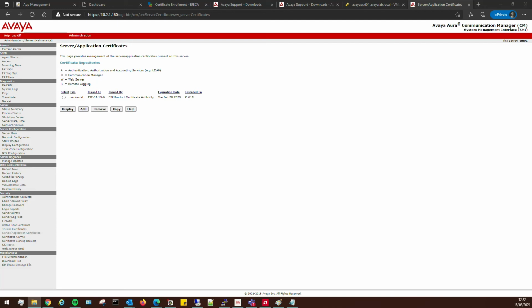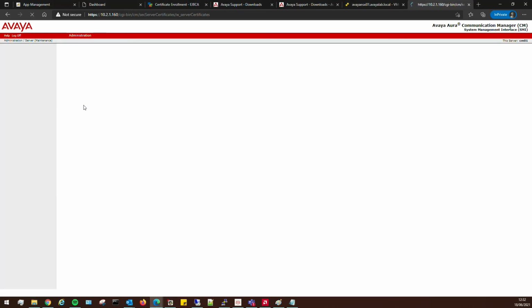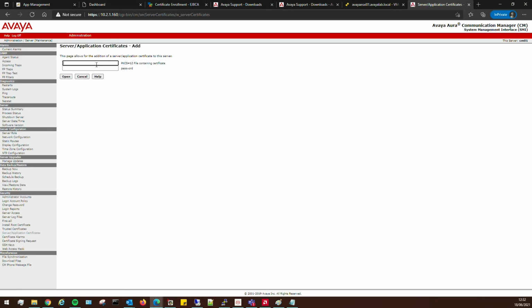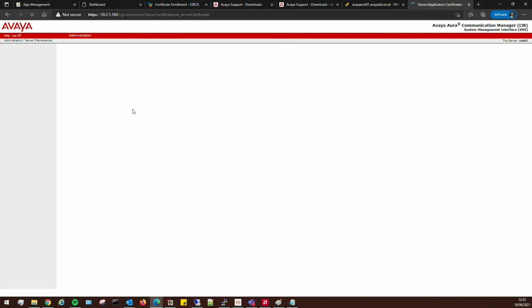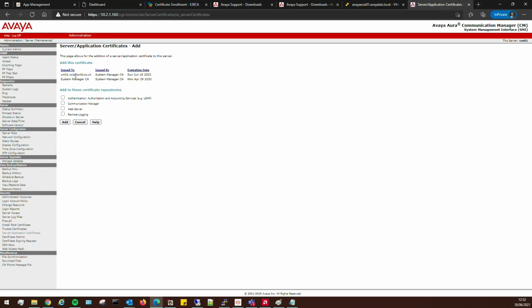What we're going to do from here is we're going to add in our P12 file that we recently uploaded, and we're going to need to provide the passphrase because it is a complete key store. So click on Open, and we should have some information here. So it's found the certificate, that's who it's issued to, issued by the System Manager CA.